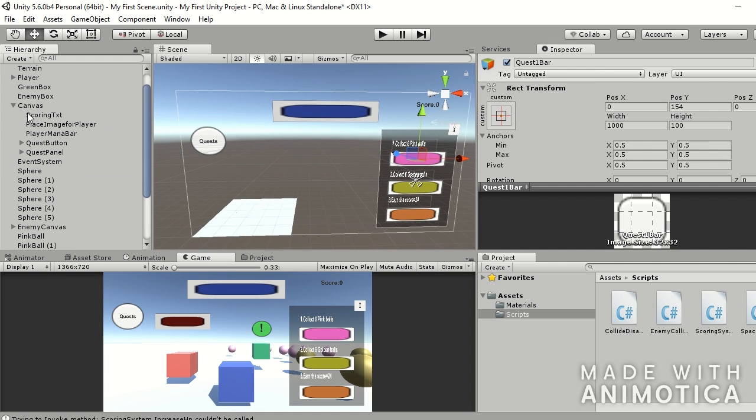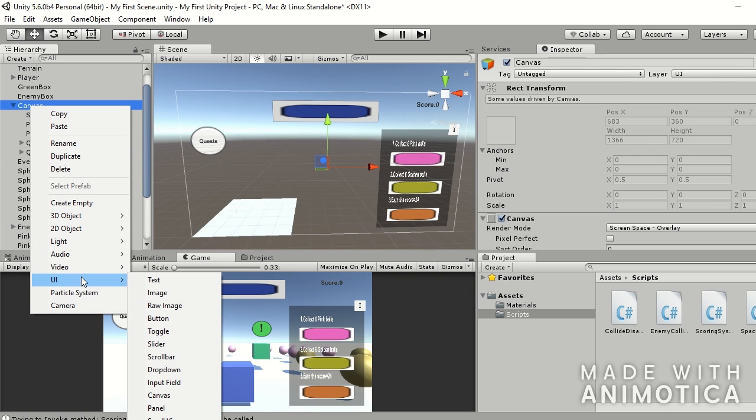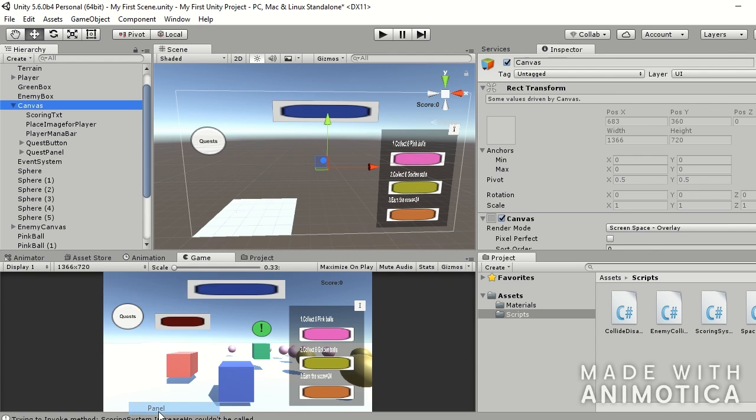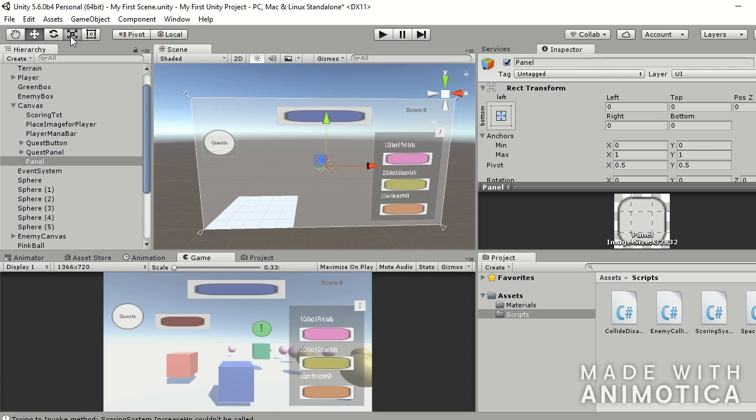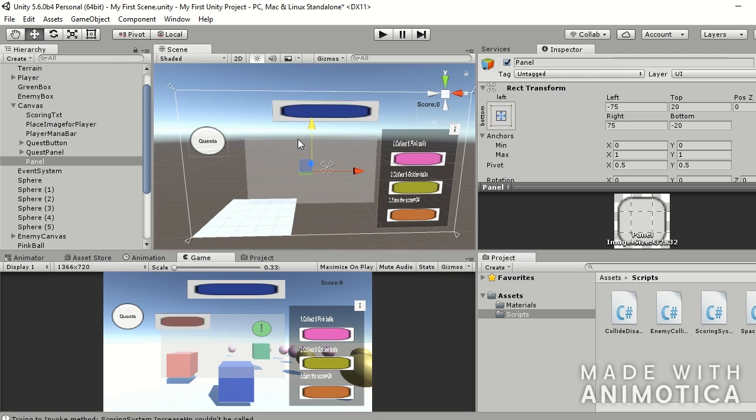Okay. So here in Canvas, we should create the user interface, which is another panel. We have already created the panel, and it's just a notification panel that shows if you already accomplish something inside of our quest panel.